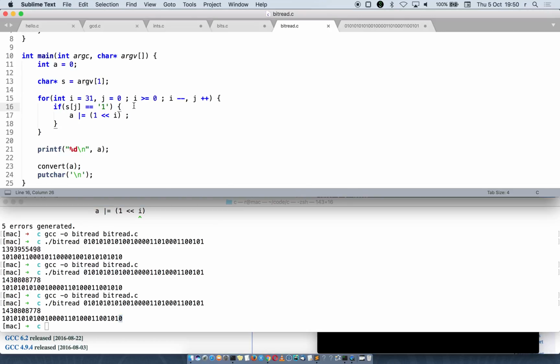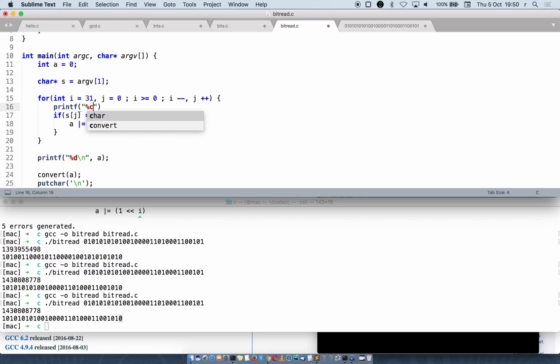So let's print. C is for character, and let's verify that S[j] is what we expect it to be.